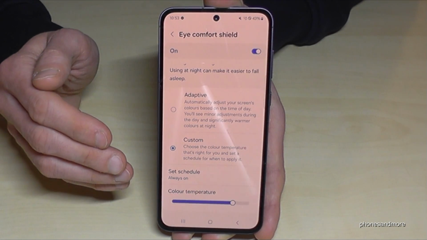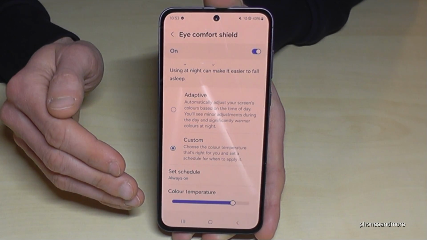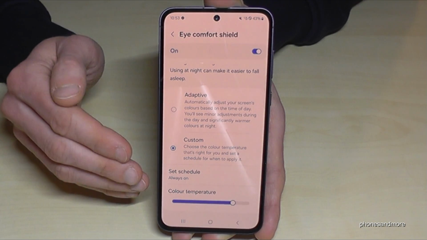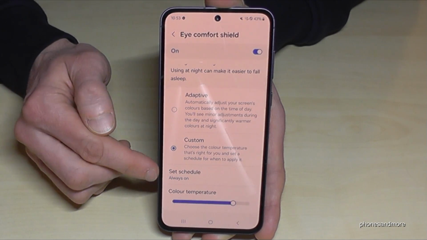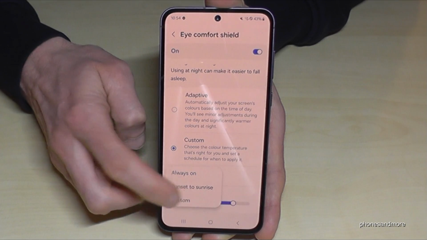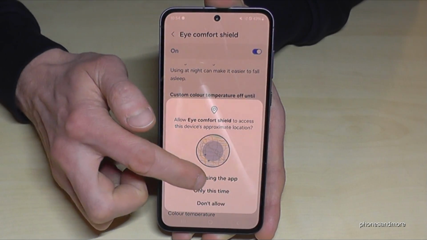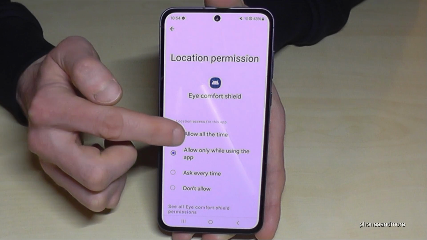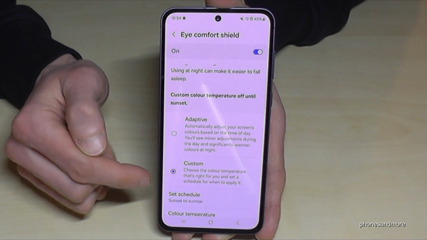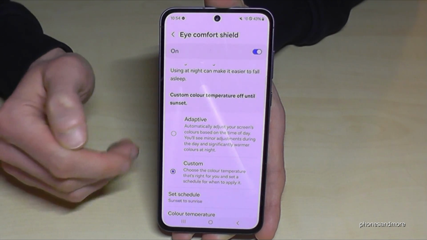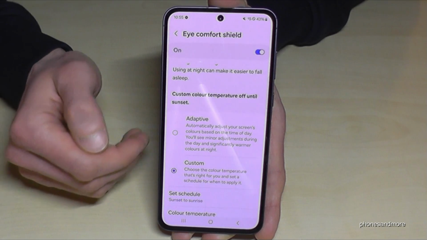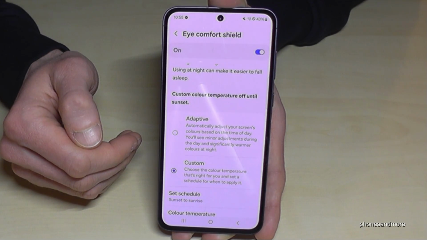But if you say you just don't want to have it on during the day, I recommend to you to really have it at the latest in the night, because it will also affect your sleep in a better way. So if you just want to have it on at night, you can set it up automatically here by Set Scheduled. Go on Sunset to Sunrise, go on While using the app, go on the first point, you allow all the time, go back now with the arrow, and that means when the sun sets, the blue light filter will turn on, and when the sun rises, the blue light filter will turn off. But to have it all over the day would be the best, as I have said.